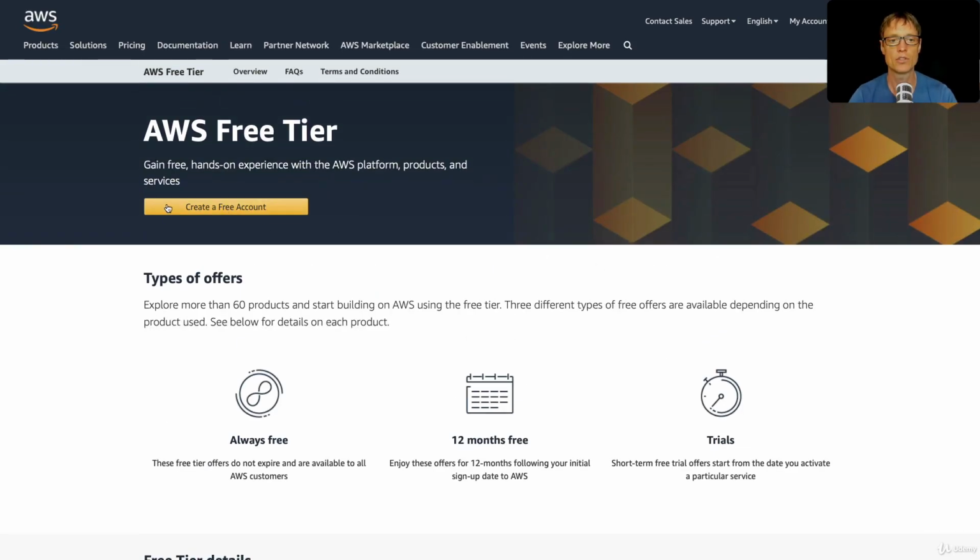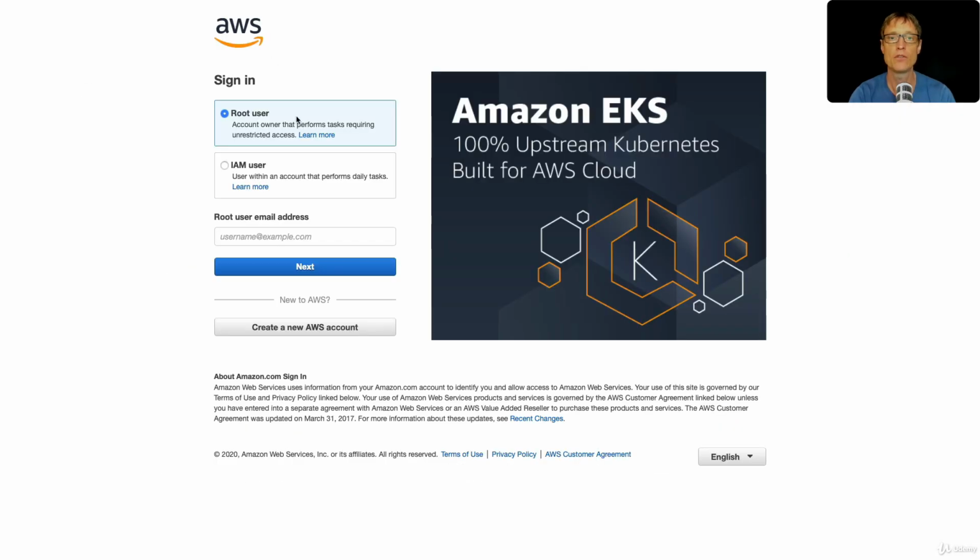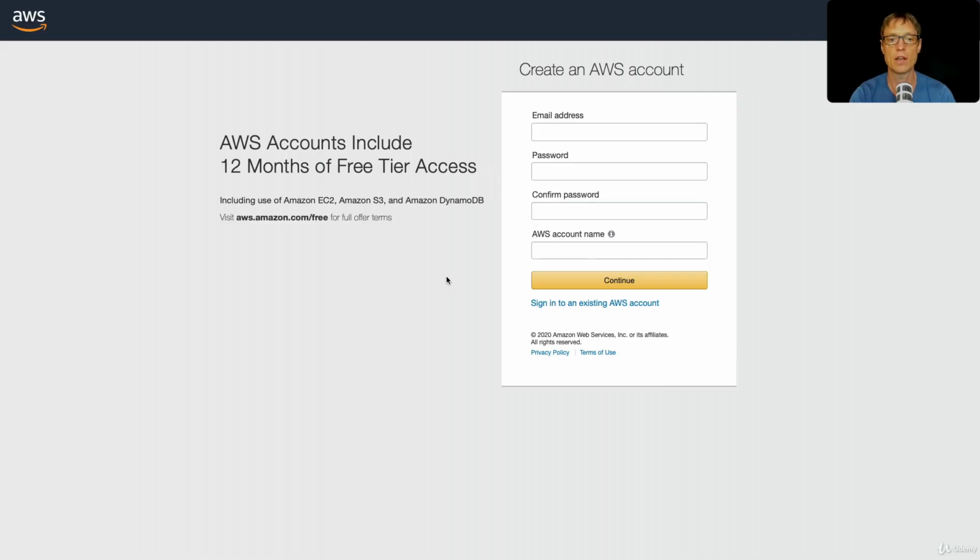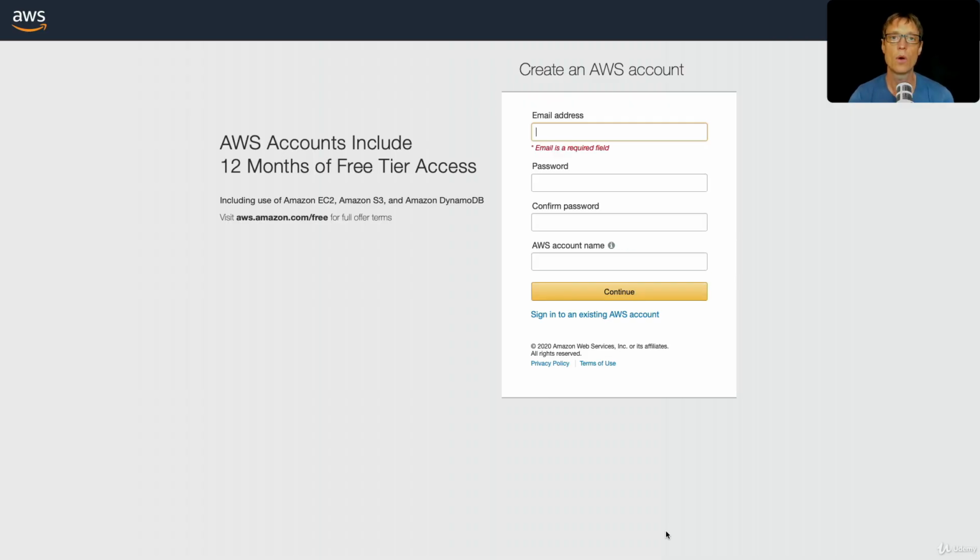So back at the top, let's just choose create a free account. Now, if you've used AWS before, you might see this screen. Otherwise, you'll see a different one. I'm going to choose create a new AWS account. So for the rest of you who've never used AWS before, this should be the first page you see. Now I've got to supply some information. For creating an account, you're going to need an email address. You're also going to need a credit card, and the credit card is so that if you do run up any charges, Amazon will charge you. So you will need a credit card to set up your free tier account.